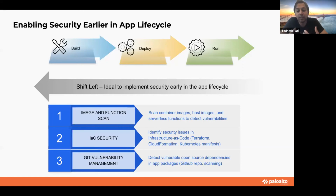When people build these application packages, there are a number of times dependencies on open source packages and libraries. Nobody can build a new application without using libraries and other packages. We can detect vulnerabilities in all those dependencies as well. It's very, very important. You might build very secure code in-house, but the libraries or other open source packages you are using might have tons of vulnerabilities. So we can also detect that. Today, you can onboard GitHub repos and check there, and we are planning to expand it furthermore.